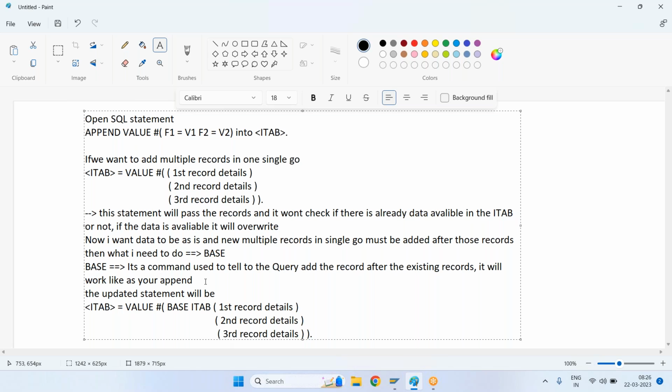So this is one of your most important interview questions. If you have around 3 to 4 years of experience, and if you say you have experience in the new syntaxes, or in S4 syntaxes, then they will be asking about this BASE statement for sure. Because I was on the interview panel for the past 10 years, I know what questions they will be asking you. So this is one of your questions.